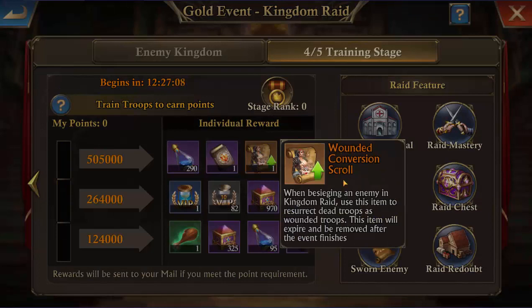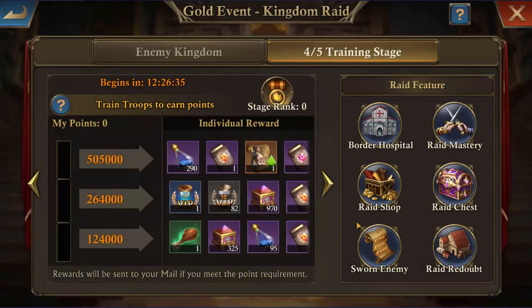The wounded conversion scrolls, really critical when you actually start the fighting portion of the raid. These will allow you to, whenever you attack someone that's big and you're really not sure if you're going to win or lose, or if you're going to lose a lot of troops, instead of having them killed outright, use this scroll right before, and you'll get a little prompt whenever you launch the attack, which will ensure that you don't really take any full losses. Everything goes to wounded. Right, so you get them here, and you get them when the actual fighting starts.